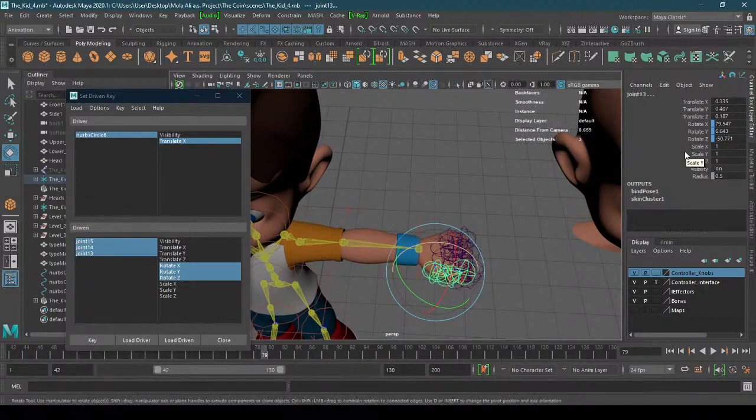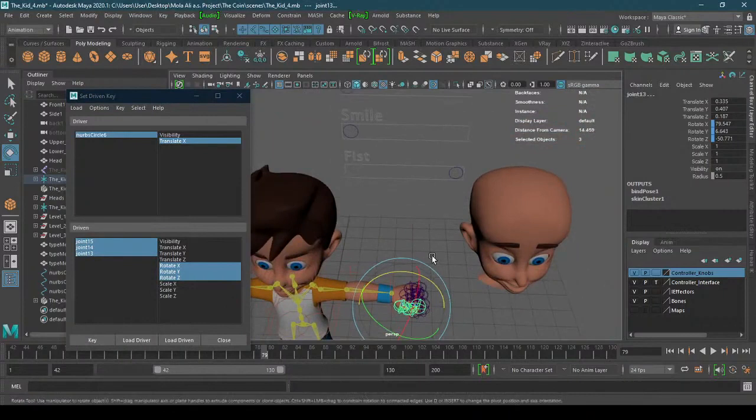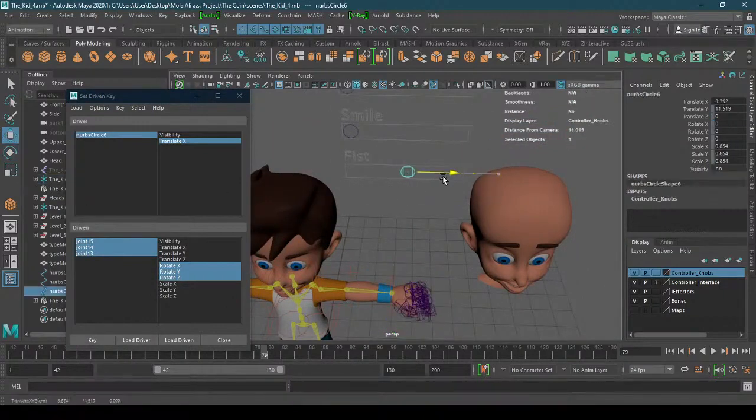Okay, and then I can click the key. Now we are done with this. If I go, you can see that it's working fine.